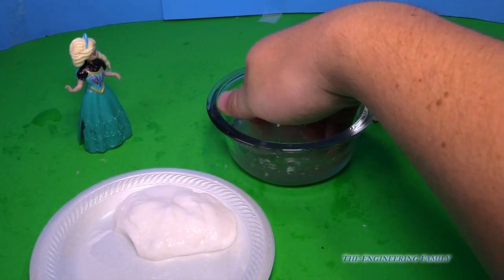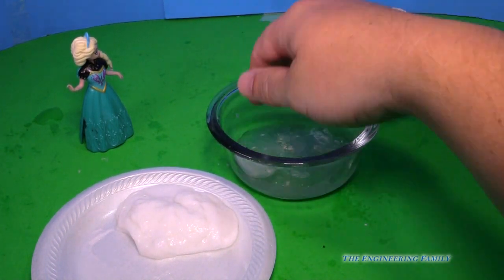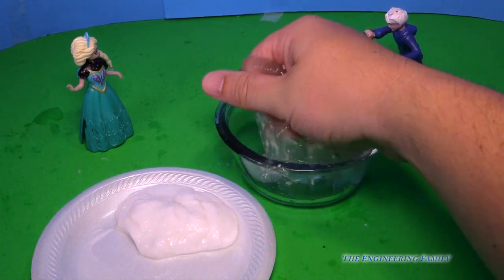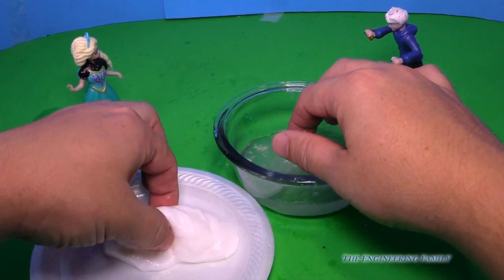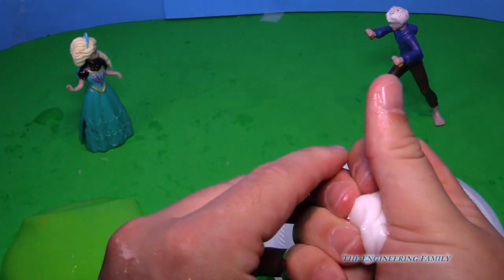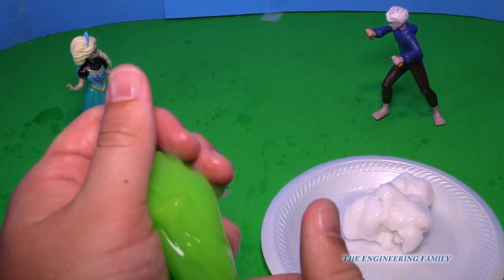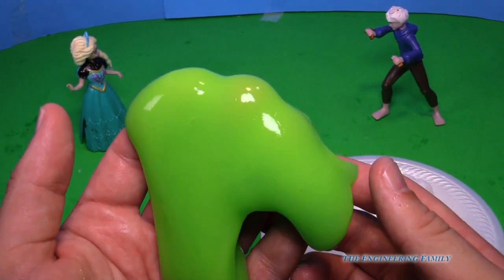So here we have it — look at this slime. Isn't it gooey? We can always put that on Jack Frost whenever we want. Now it'll thicken up a little bit as time goes by, so keep that in mind. Right now it's a little bit watery, but we can make it thicker if we want. And then we have the white slime too, right here. So we have two different kinds of goo — we have this one which is a polymer that we made from the glue, and it's super wiggly and squishy. And then we also have this kind of goo which is more of a slime that we can slime Jack Frost with. Look at how yucky and disgusting this stuff is too. So there you have it — these are the different types of goos we have.